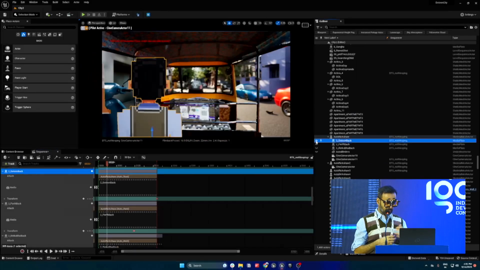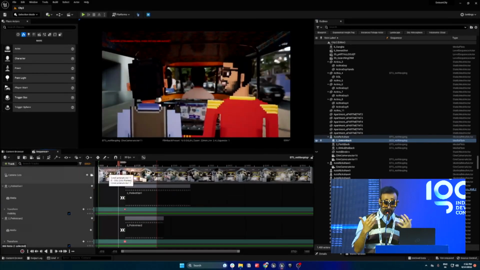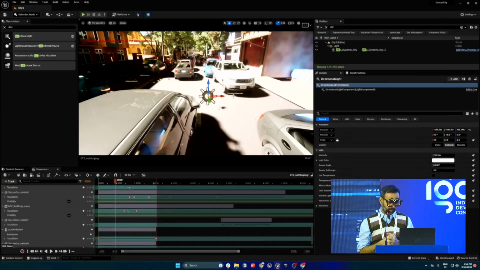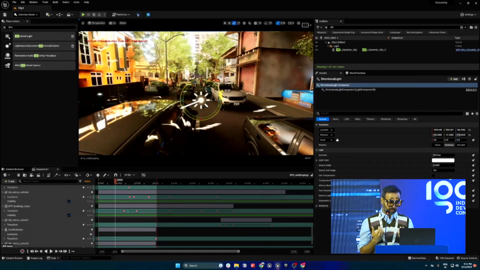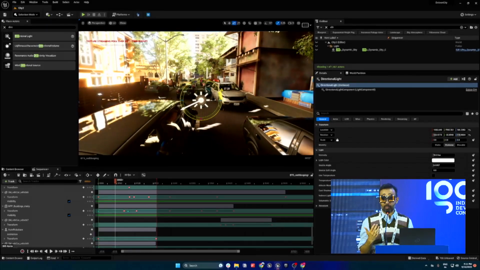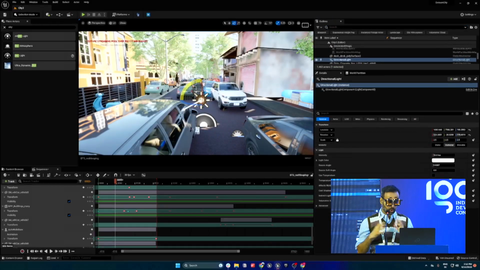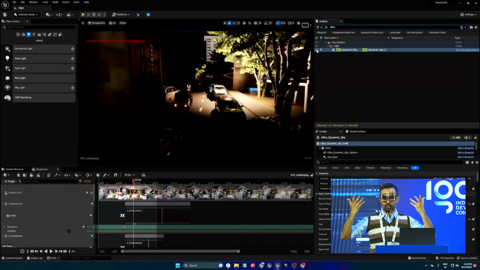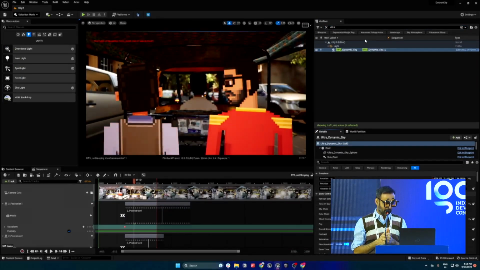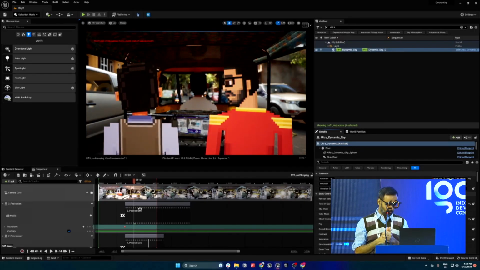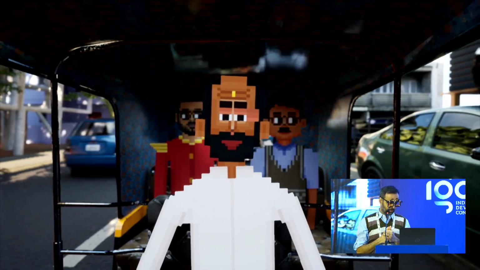Put in some NPCs, obviously, to fill out the space. Start putting in our main characters. So now we've got that great 2D and 3D mixture happening. And then comes the lighting. This is my favorite part, because when we turn the lights on and turn the skies on in Unreal, all your work suddenly goes up a notch and starts looking filmic and cinematic. And there you go. I think we have the final shot coming up now. Here we go. That's the final output.